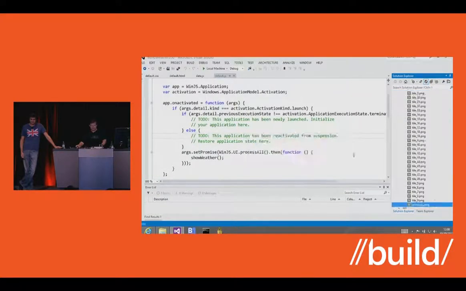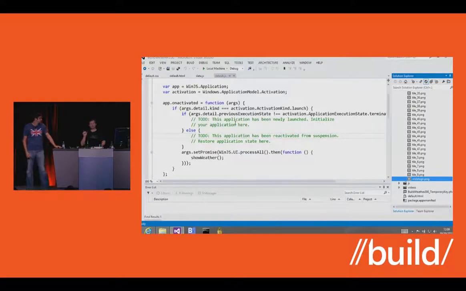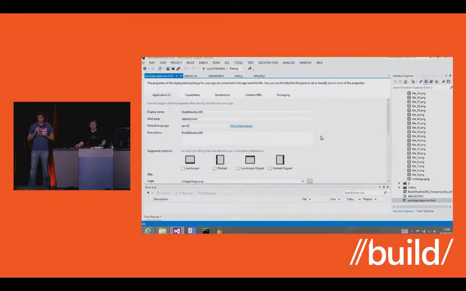So I'm just going to put those in, and they've been added to my project and replaced the ones that were already there. And now I need to do a couple more things. So it's added a wide logo tile as well. By default, the Visual Studio templates don't have the wide logo. So I need to go into the file that describes this application to Windows, called the App Manifest.